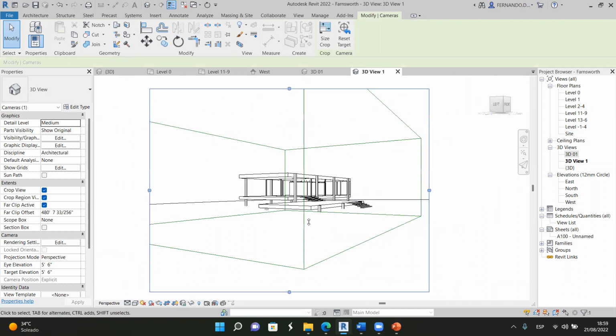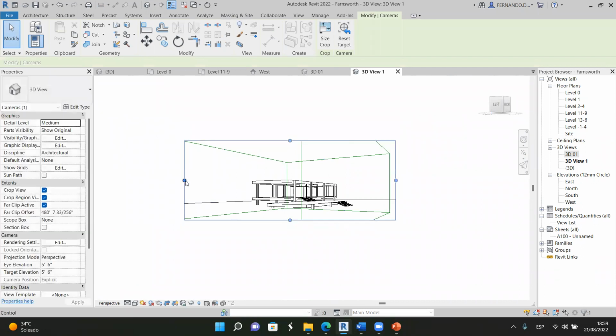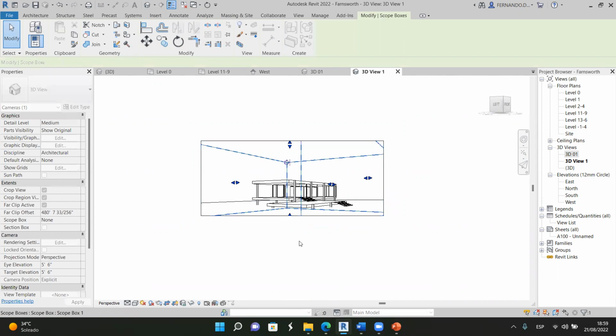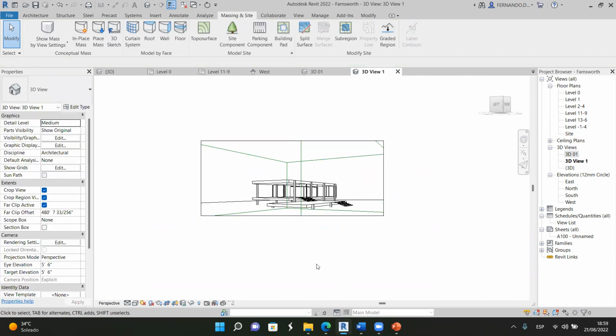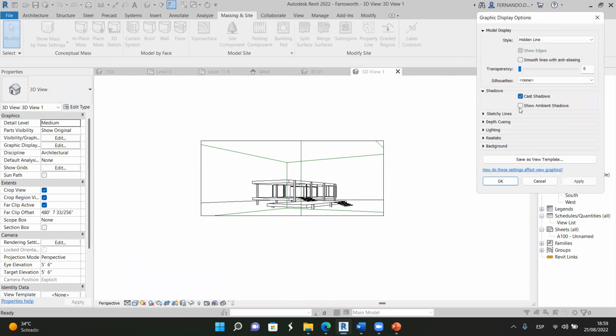And then we have to start again with the graphic display options. This is the crop view. We can crop the view. Now we can go to the graphic display options. We can do the same, cast shadows and ambient shadows. Then we can go to the realistic one.